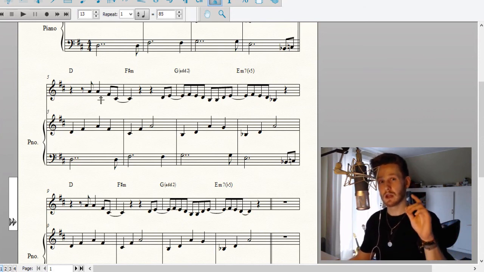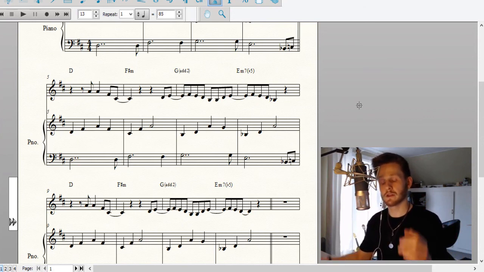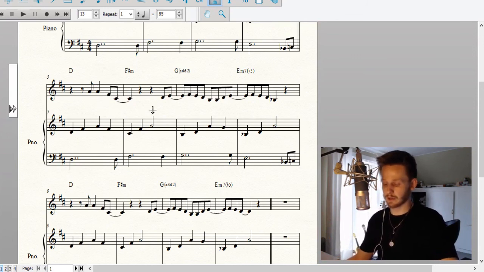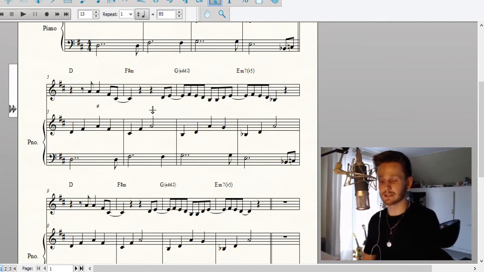For an example, where the natural stresses are now. Normally the stresses would be on the first beat and on the third beat. But you see, we never have stress on the first beat because of all the syncopations we use. So instead, our stresses are on the third beat, which means here, and on the syncopation over to the first beat, which means here. So I'm going to mark all the places that are stresses, and I'm doing that by using that little sign there.